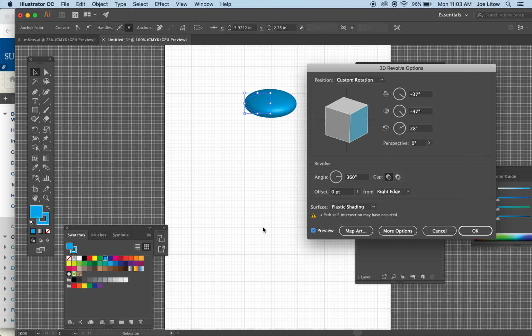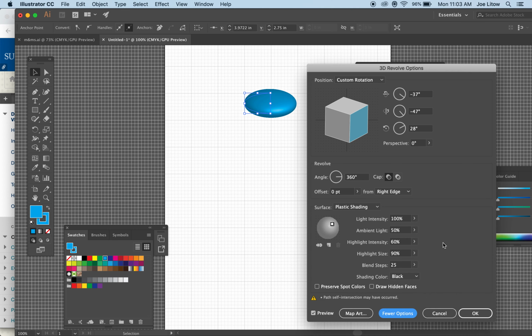Now this particular 3D Revolve, as with all of the 3D dialog boxes, if you click more options, it gives you control of different lighting situations for the object. I just wanted to point this out to you because this is just an introduction, but I want you to be aware of all of the properties that you can control when you're working in here.